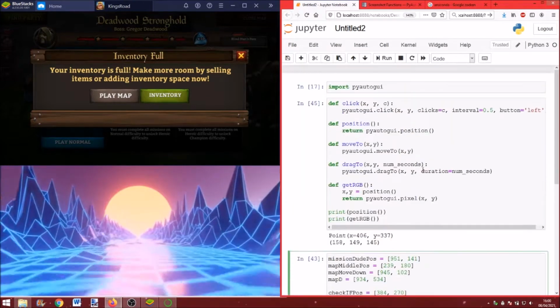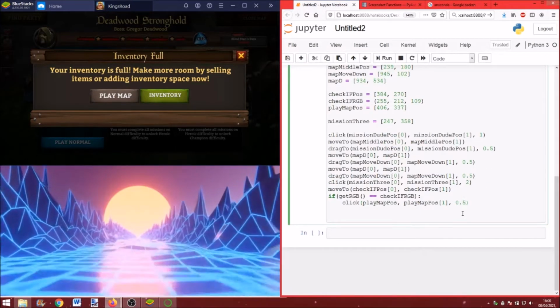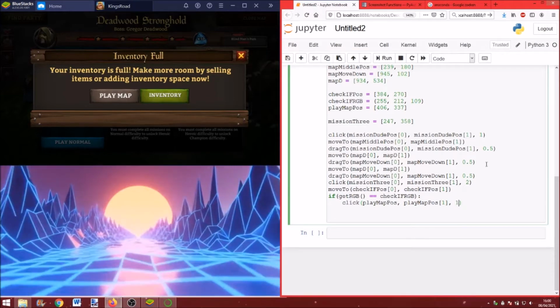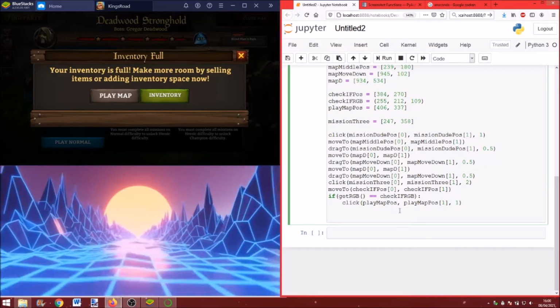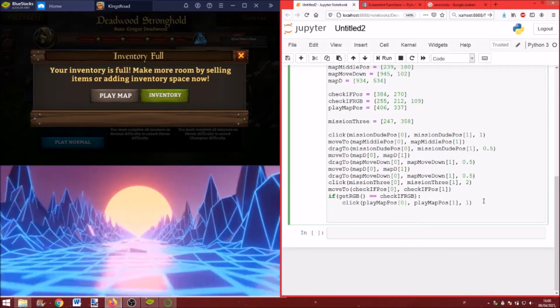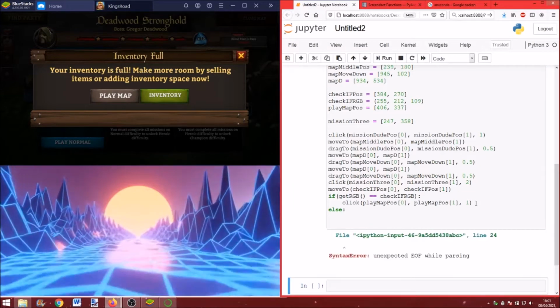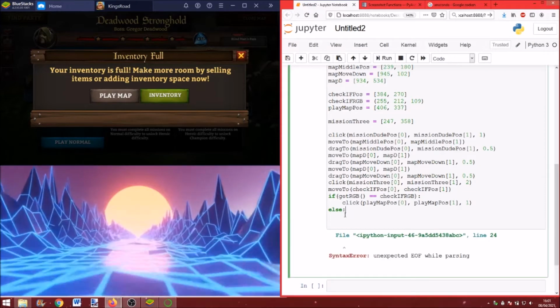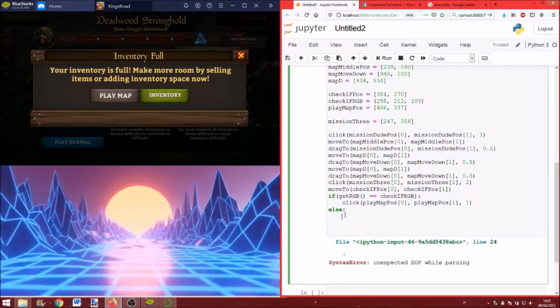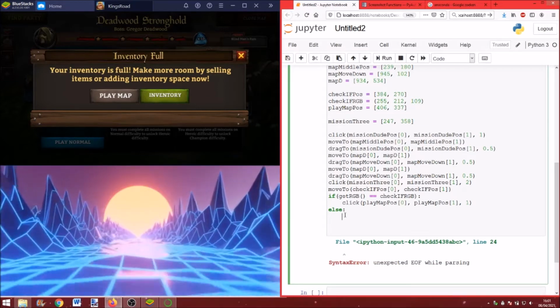Or was the value how many clicks? So 1 click. I'm confusing it with the drag time. This is how many clicks there are. So XY values if this, else. No, not run. I don't want to run it. Else, nothing.